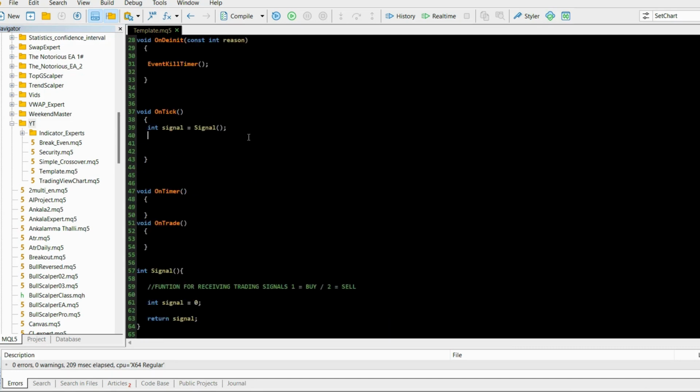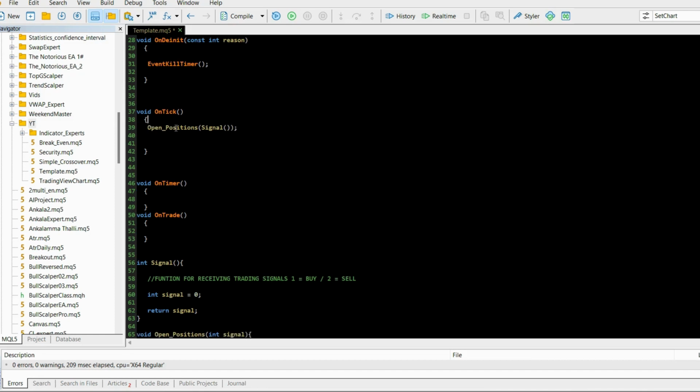So then we go back here and just call open positions with a signal variable. Or what we can also do, just to save a little more space, is to call the signal function right here instead. So this is it.